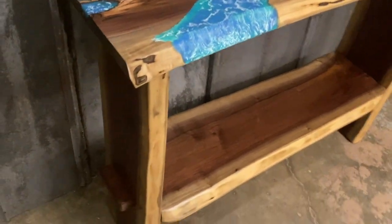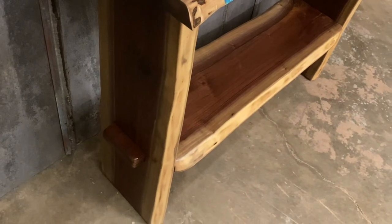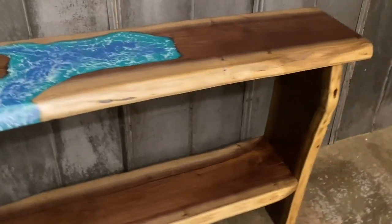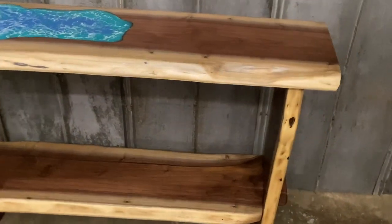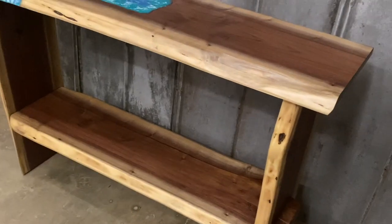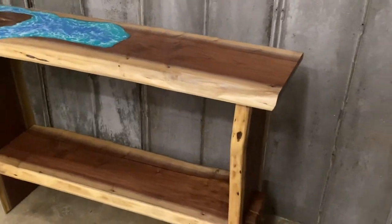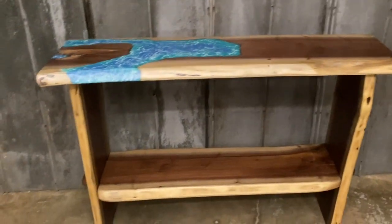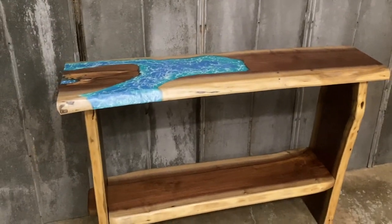But the flow and connection on this piece, absolutely gorgeous. I think that this is probably, as far as flow and design go, one of the better pieces that we've done. Everything just lines up beautifully in this piece. Our skills over the years are starting to show in our final product, which is nice.